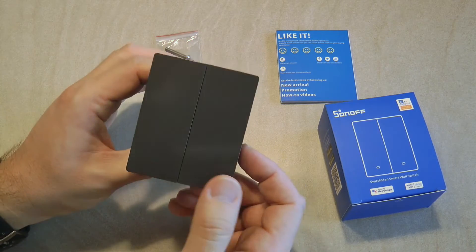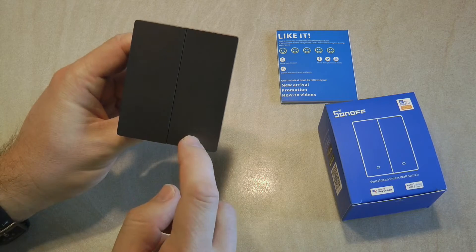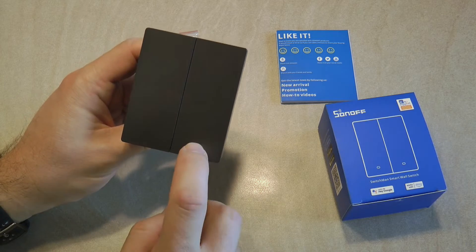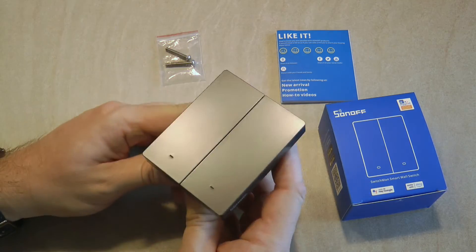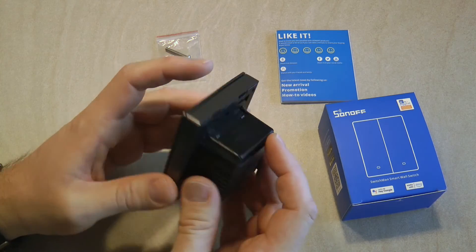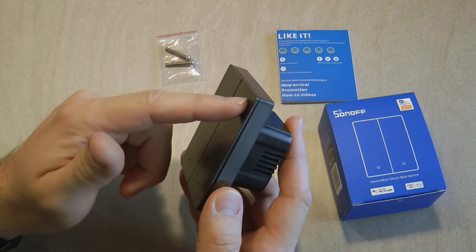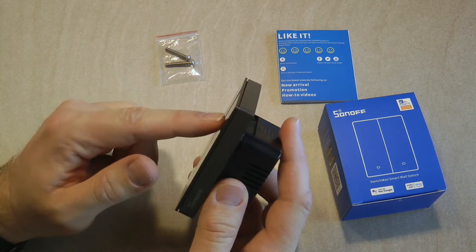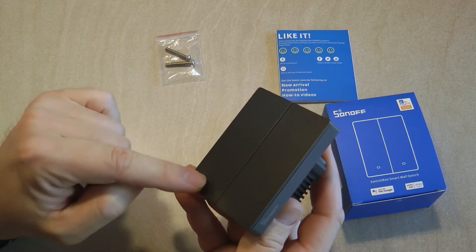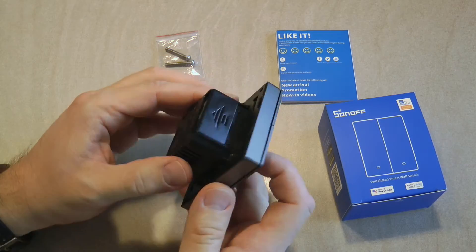You don't get a great amount of motion, but you definitely get tactile feedback when you press the button, along with a little clicking sound and minimal motion on the button face. There are LEDs here which illuminate blue when the light is switched off and red when it is switched on — very faint, so it won't disturb you in a dark room. The switch plate appears to hinge on the top, so you can't press it in the middle; you really have to press it at the bottom, which is something you'll need to get used to.